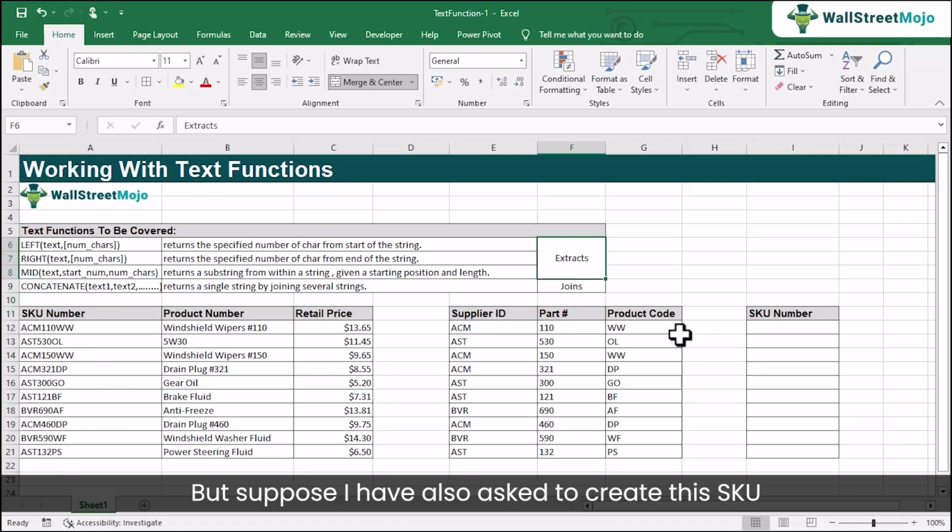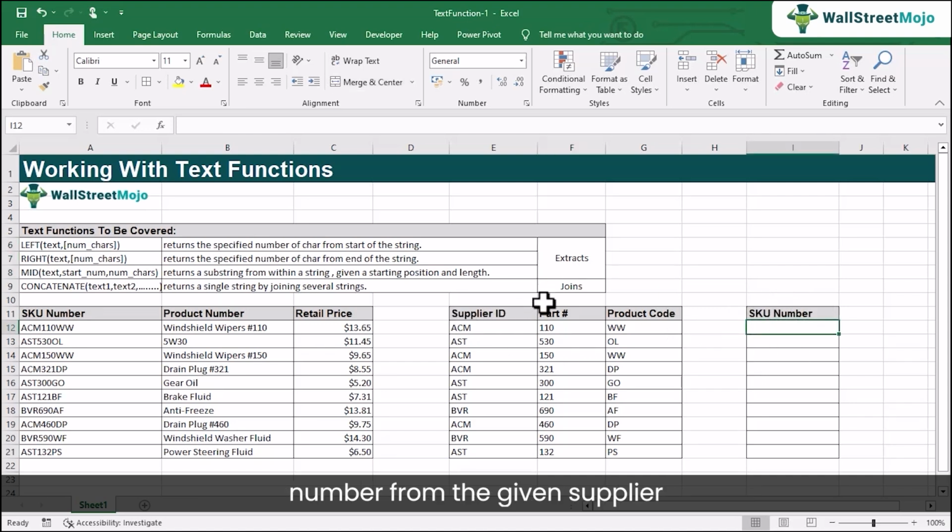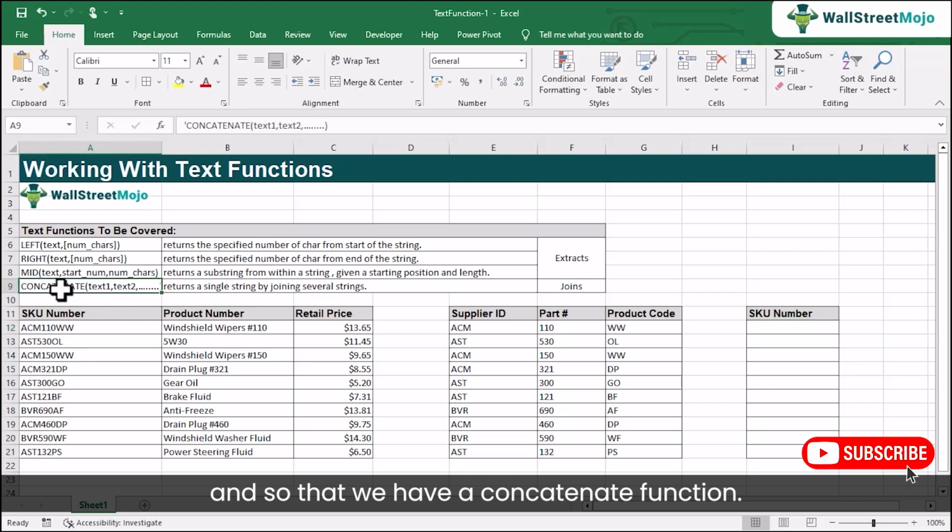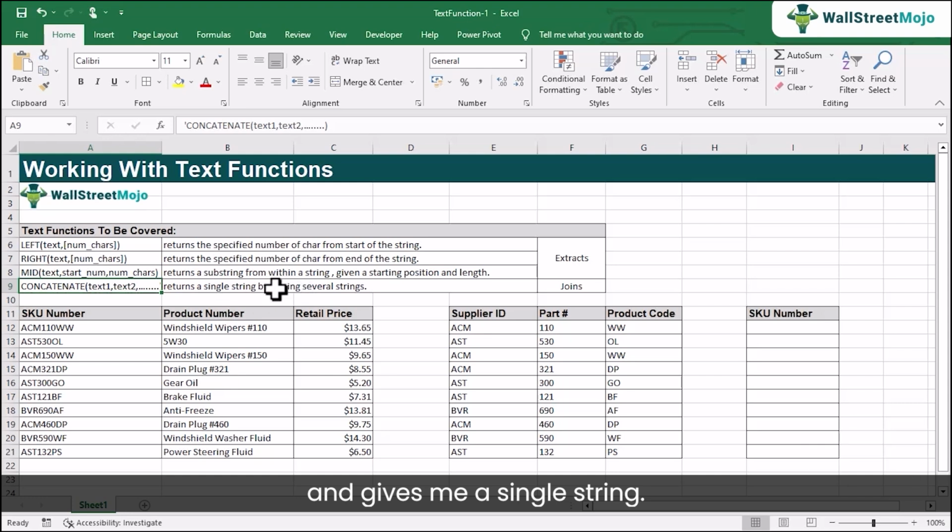But suppose I am also asked to create the SKU number from the given supplier ID, part number, and product code. How will I do it? In this case, I have to join all of them into a single string, and for that we have the concatenate function. The concatenate function joins all the text together and gives me a single string. Let's try that out.